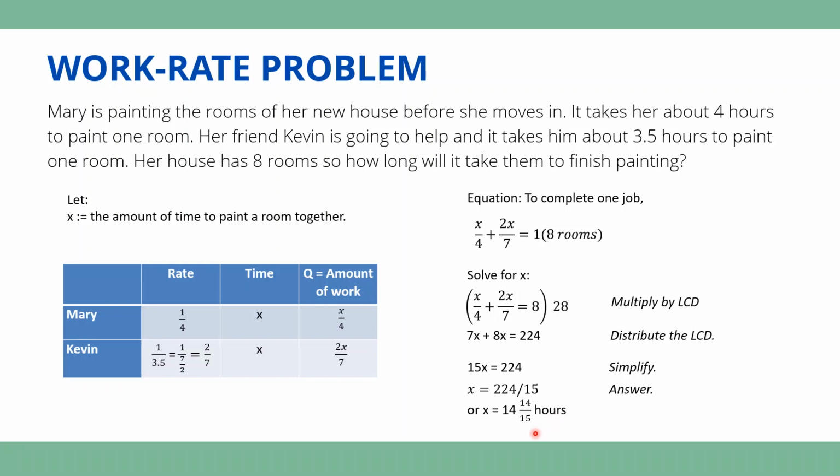Now, ma'am, can our answer be in decimal form? If you solve it in decimals, the answer we get is not exact. It is safer to express it as a fraction or mixed fraction, because the answer would be, if I'm not mistaken, 14.9333333 and so on, so it is not complete. Sometimes with decimals we round off to 2 digits, so the time we got would not be complete. To be safe, express your answer as a fraction or mixed fraction.